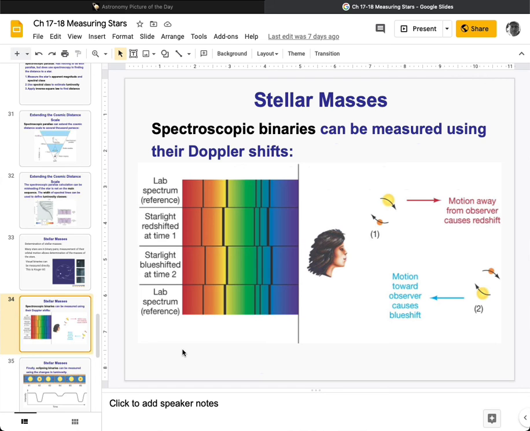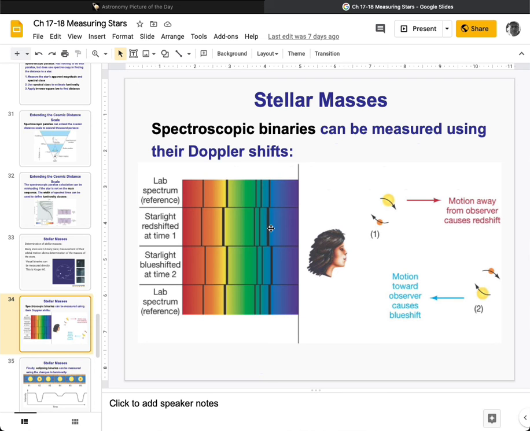Take the light from the star, send it through a spectroscope or a spectrograph, split it into its constituent colors, look for absorption features in the atmosphere of the star, and once we are locked on to features that we know represent, say, hydrogen, which is what these lines would be, what we can do is see how far they've been shifted to the left or to the right. So this top row shows in a lab, somebody took some gas, heated it up, and then you can see these absorption features. So this is what you would expect to see if you're discussing the absorption of hydrogen in an atmosphere of a star, if it's not moving relative to you.